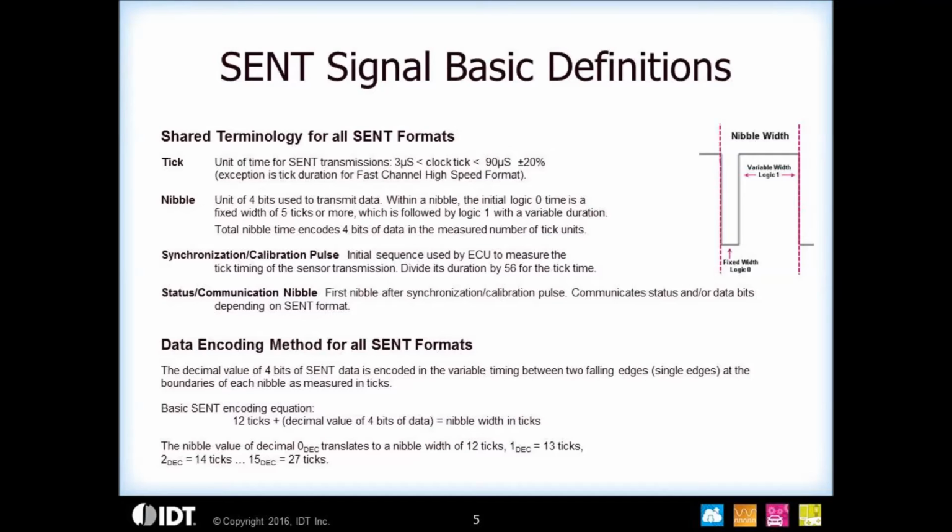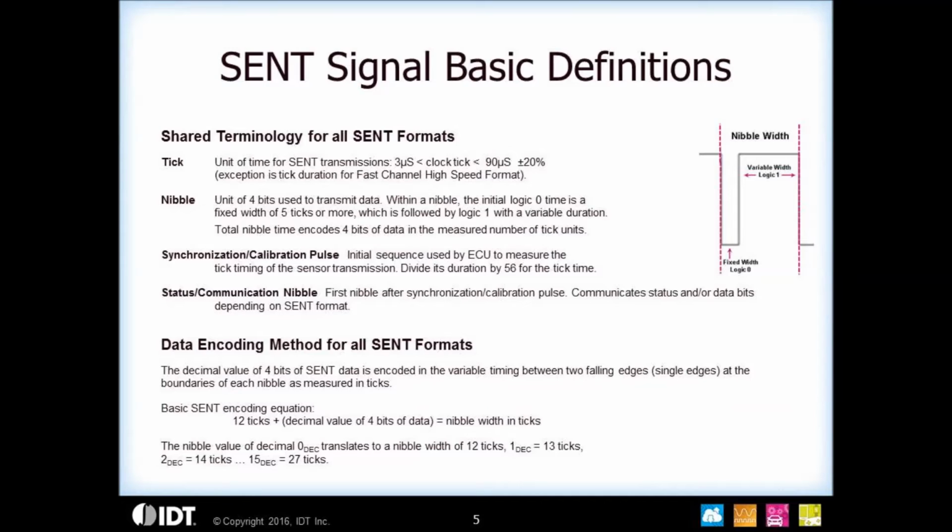And here you can see a little bit of how the nibble format works. So to represent 4 bits of 0000, you would have a fixed low time. It could be 4 ticks or 5 ticks or 6. It's programmable, but once you set it, it stays at that value.